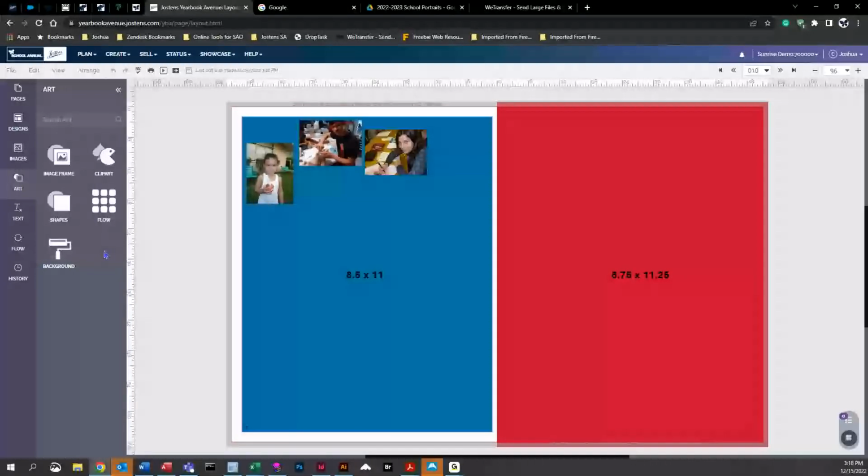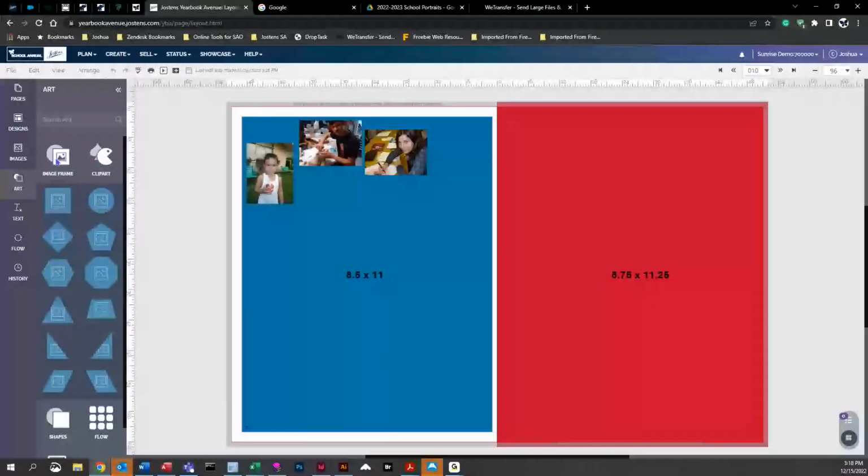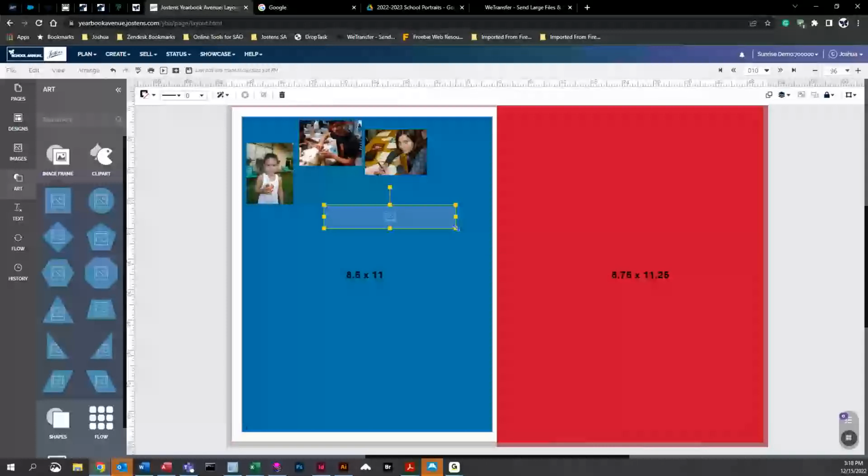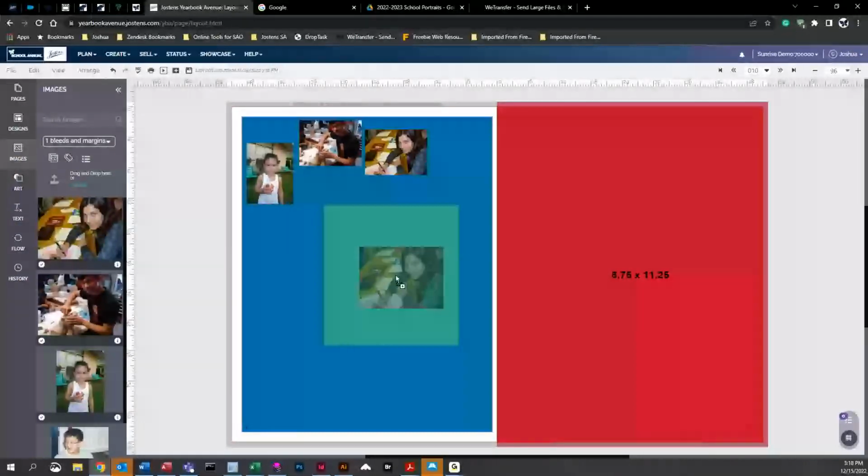All right. So next we're going to talk about photo boxes right here. If we go into art, you can see we have image frames. Here we can click and hold an image frame. We can bring it over here and we can always resize this image frame to a small image, to a large image, all that. And real quick right here, you can drag and drop images in there, no issue.